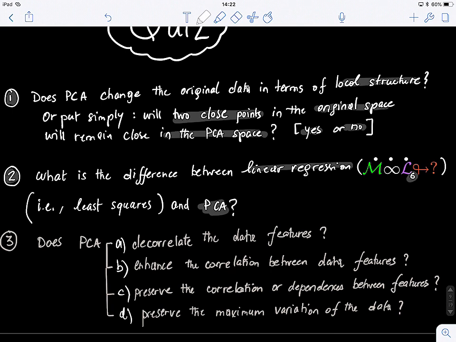Now, PCA, does it decorrelate the data features? So in the original space, you might have something like this, right? So this is what it means. It's correlated. So the features are correlated. And decorrelated, you guys should know, is something like this, okay?